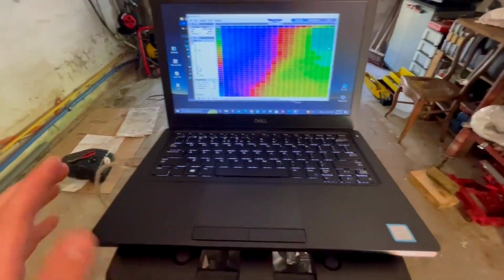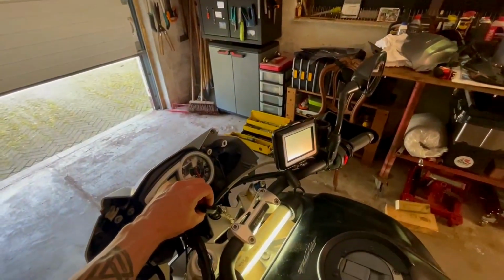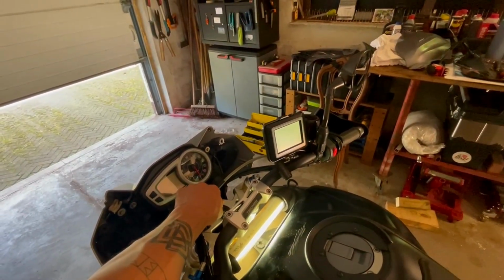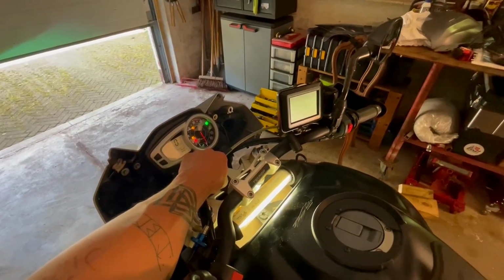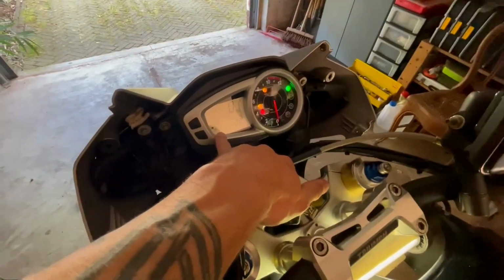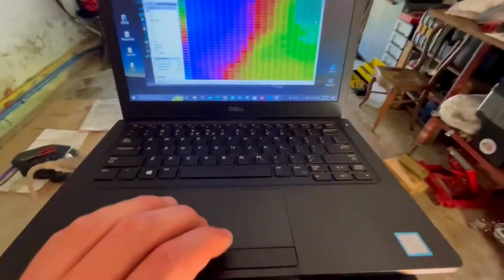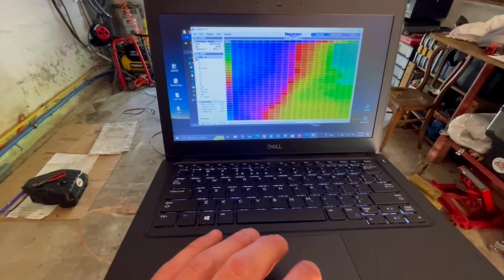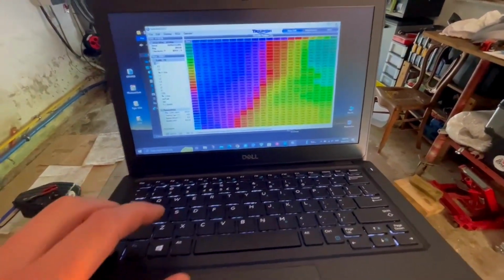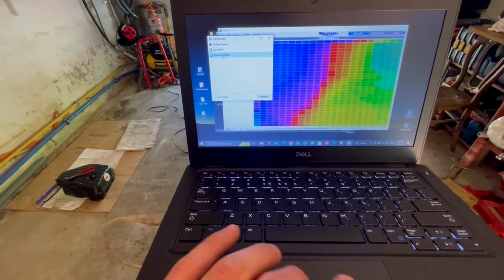So the most important thing is that the computer is hooked on. You can see with the light, and then you have to put the ignition on, well, the contact relay, so it's powered. The fuel pump's doing fine. You can see the bike has been running a minute, but it's cold. Now you should see here, there should be a lighting. I'm just gonna restart this program as well. I have a lot of troubles with it. I hope I can fix it.